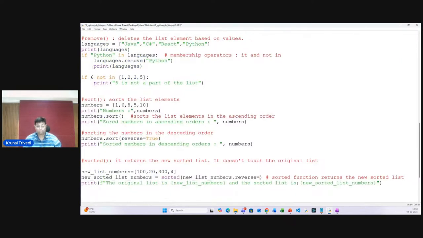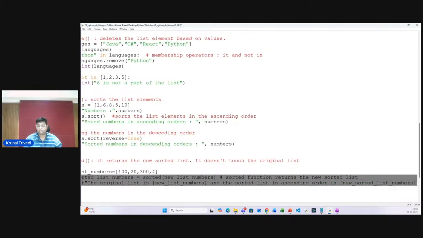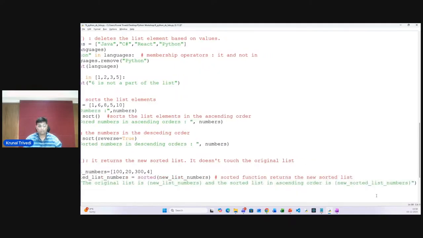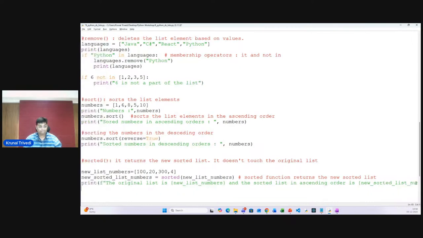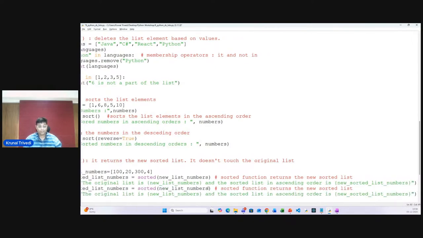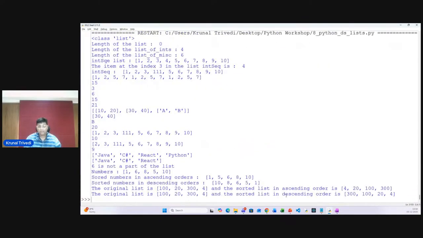So for your easiness, list in ascending order is this, and I'm just going to copy these two lines and here I write reverse is equal to true, descending order, and it's working fine.